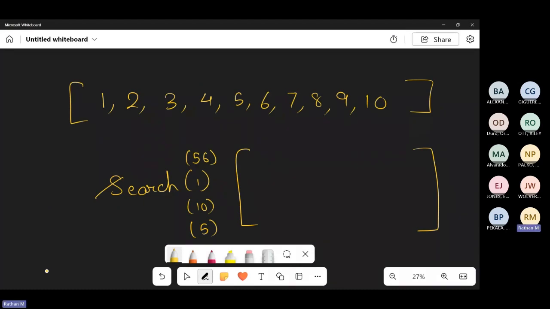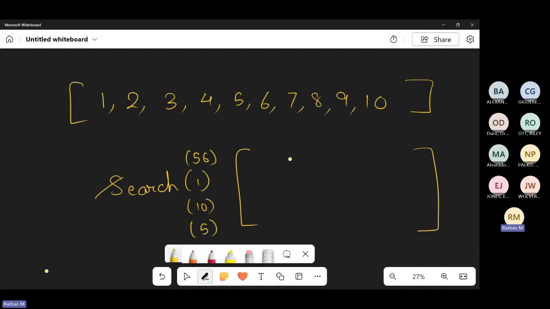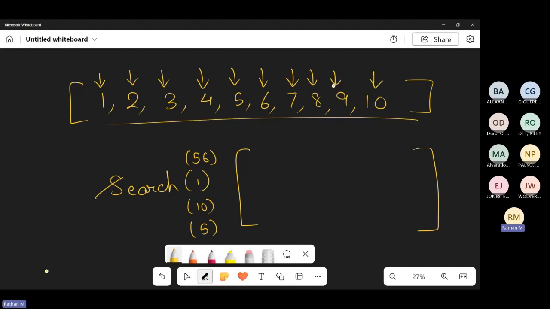All right. Let me start with some baseline for our understanding, because I know I'm asking a query that some of you might have gone through, some of you might not. It's just a thought process that we are looking for. One way to search any element is one element at a time. If I want to search for any element, I'll go through each and every element. In this case, if I want to search for, let's say, 56, I'll go through the entire list from left to right. Is the first one 56? Is the next one? Or the next? And so on, until we reach the end of the list, until we have searched every single element. This will give us about 10 searches.